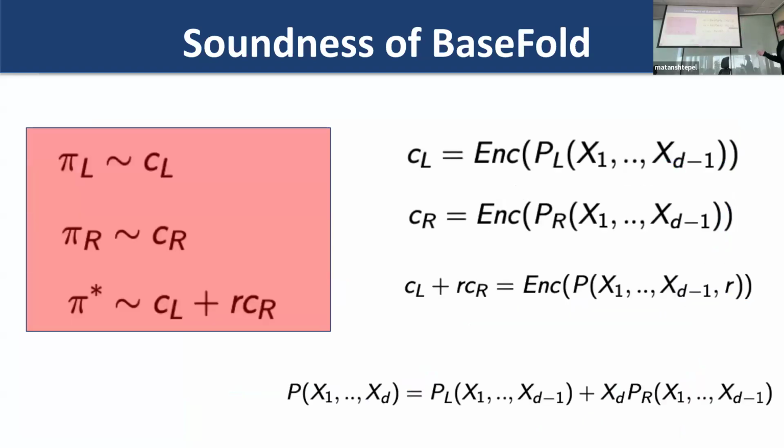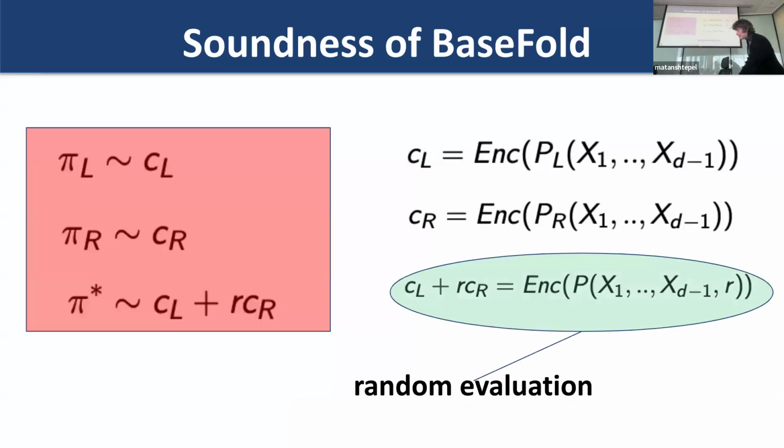Okay, and so then why do we care? As I said before, we really want this to be not only a proximity test, but also a random evaluation test. So why does strong correlated agreement give us that? It's because in reality, CL is the encoding of some multilinear polynomial, and so is CR. And so taking the linear combination of them is equivalent to evaluating some larger polynomial partially at R. And then when you do that over several rounds, you get just a random evaluation of a polynomial.